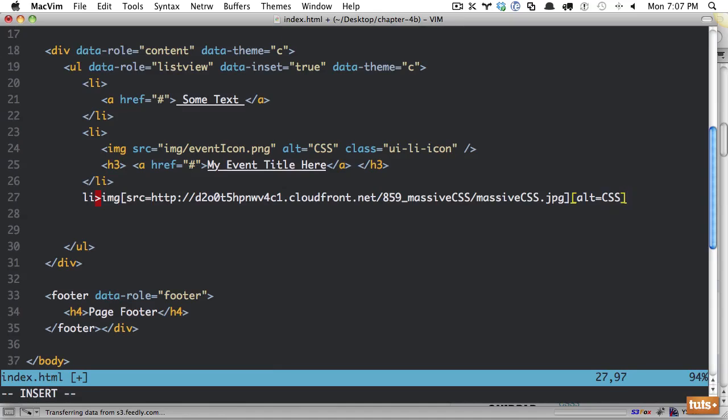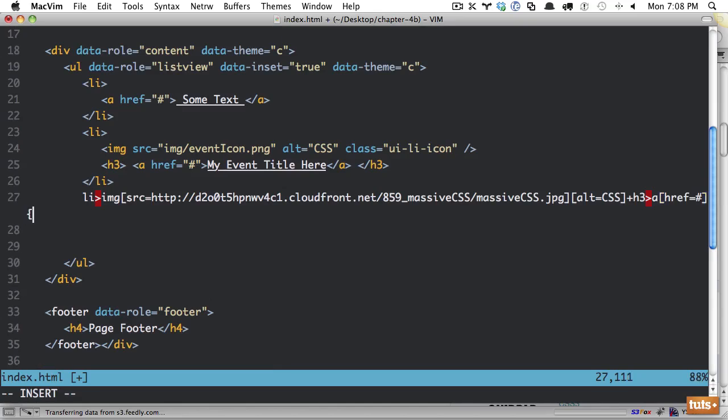So we have our image, and then what else do we need here? Let's give it a heading 3 tag with an anchor tag that directs nowhere. See how much time this saves, by the way, using something like Zen Coding or SparkUp. And then the value will be some event time, some event title. And then finally, after the anchor tag, to apply something like a count or a date that should be offset, maybe over to the side, you would use a span element.